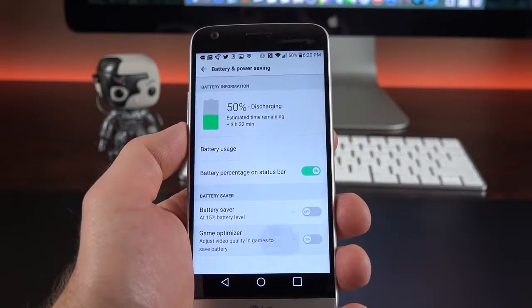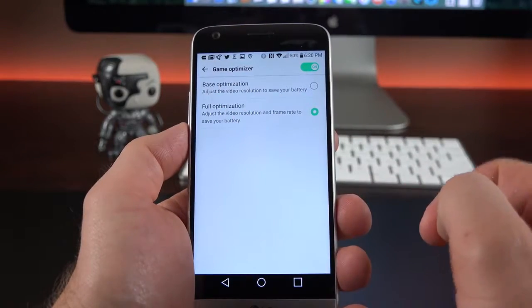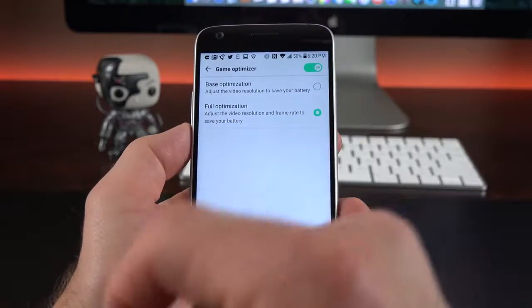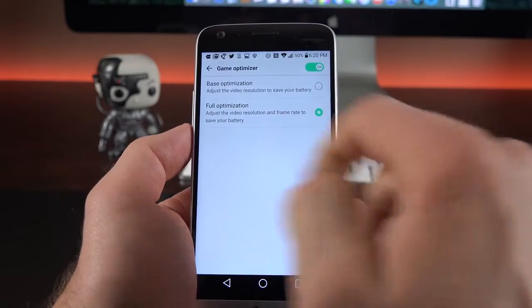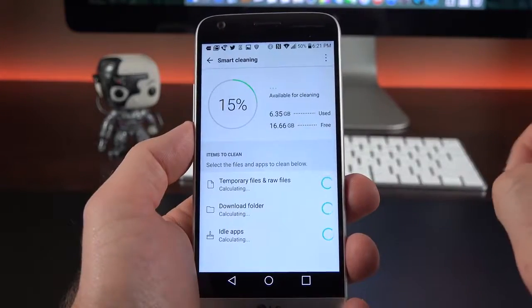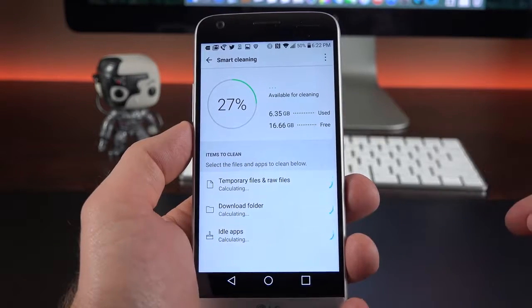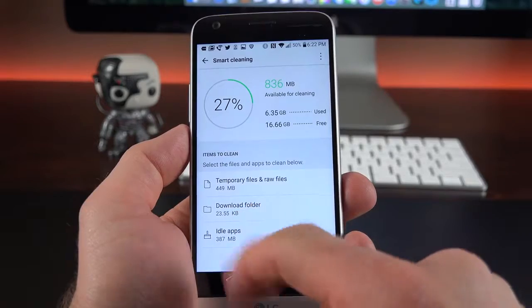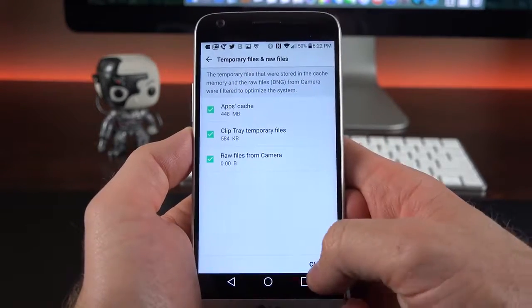We also have this game optimizer, so again we can find out what this does by clicking it on. So we have base optimization, adjust the video resolution to save your battery, so you can select that, or we can go with full optimization. So full optimization will adjust the video resolution and frame rate to save your battery. We also have smart cleaning, so this is a utility that frees up some storage space. So once it estimates, you can see how much storage space it can free up from temporary files, raw files, downloaded files, or idled apps. And if you want to clean these, you go to each individual item and you tell it to clean them.